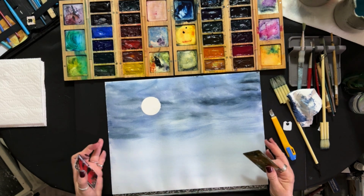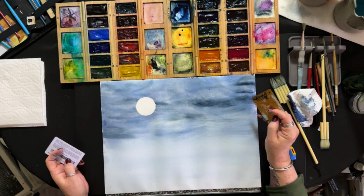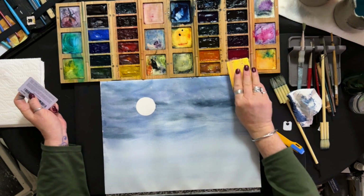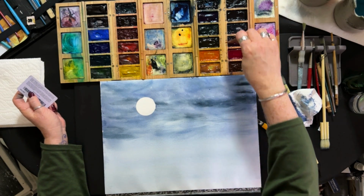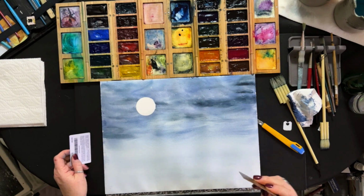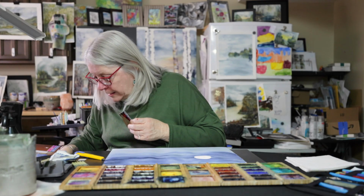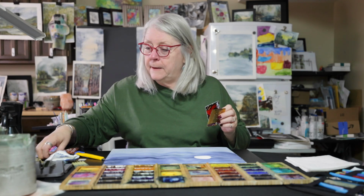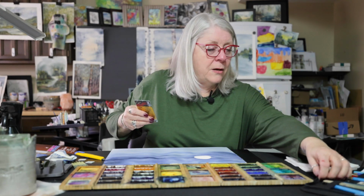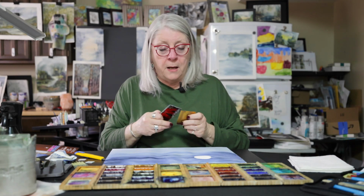I'm using the Solo Eco palette, Studio palette. It's got 12 wells, 12 pans, and then 6 mixing wells on the side. I love these because my credit card can fit right in them, so I can dip in and pull my color out just with the edge of the credit card and take it from there. Now I do have smaller bits. I just want to make sure I've got them on hand, ready to go. And I think we are ready.